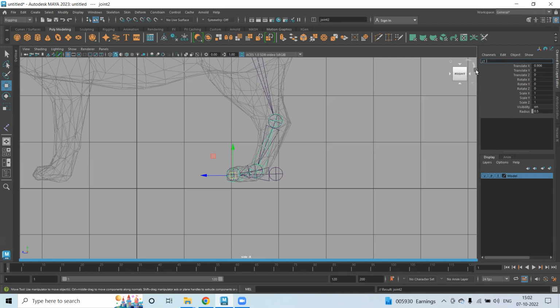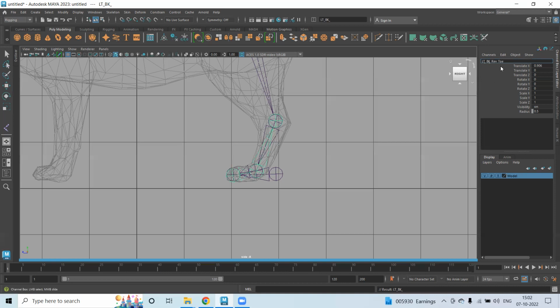LT underscore back underscore. Okay, before this it is a reverse, right? Reverse underscore. This is toe.